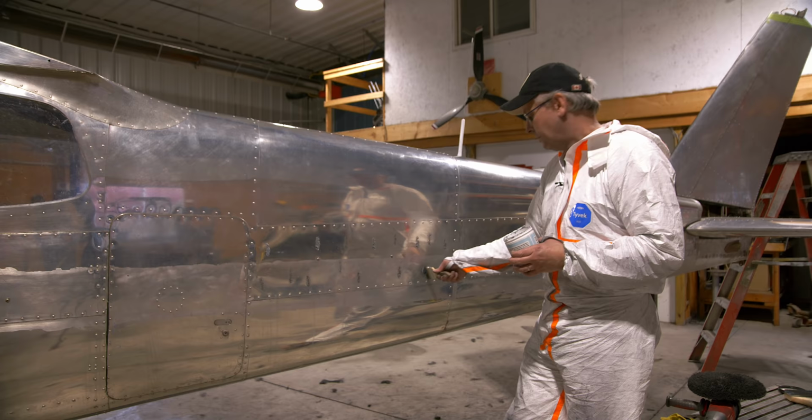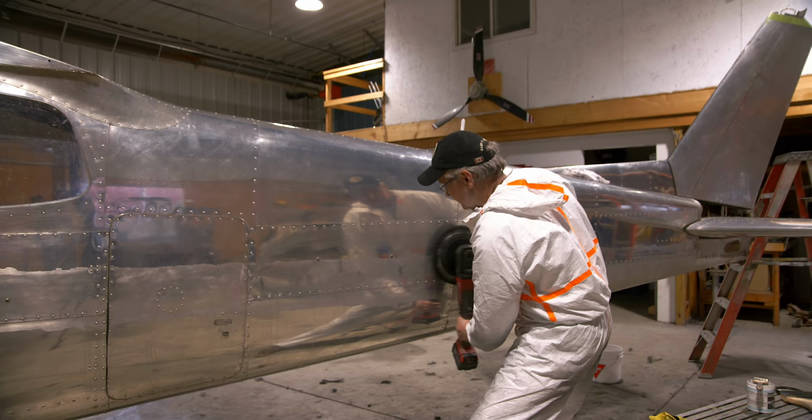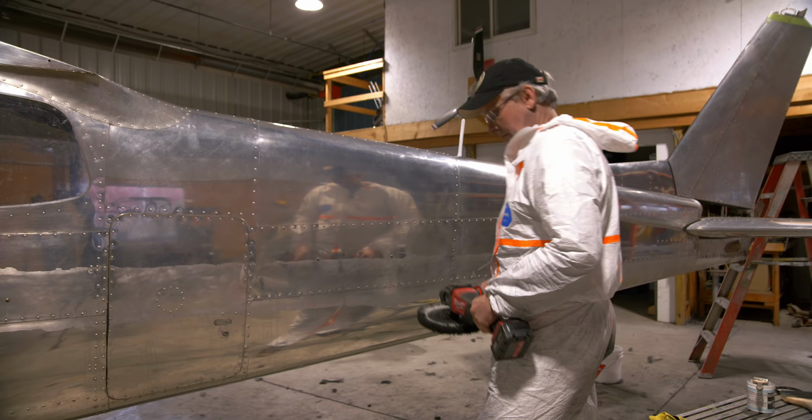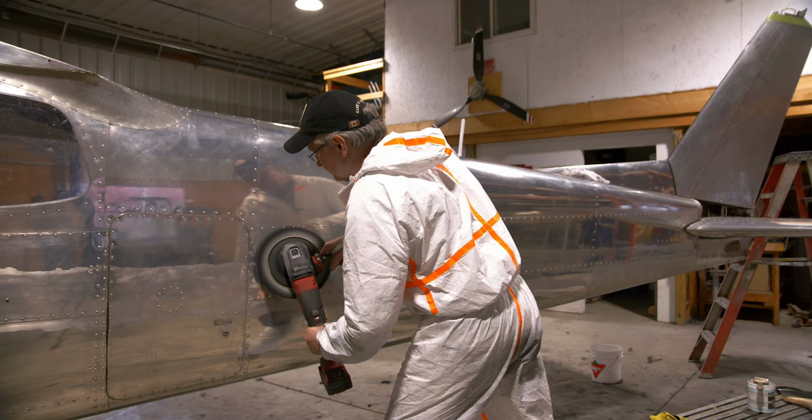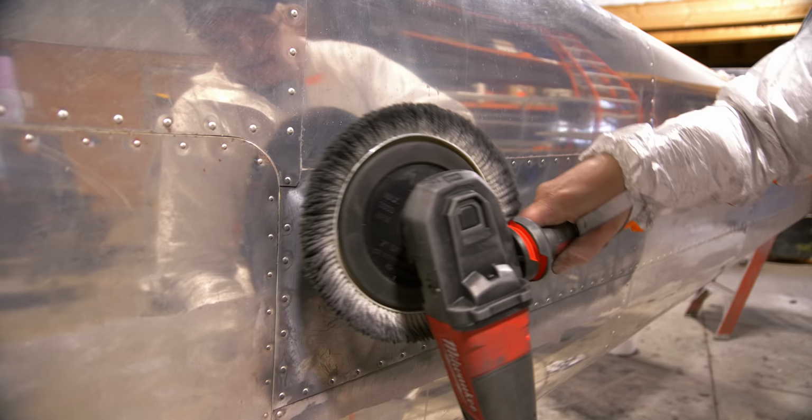Take your rotary polisher, and I have on here a wool wheel, and you just kind of smear it across, just like that. Then, any RPM between 1600 and 2000 is what they recommend. And I'm holding it at a 45, so that you're not holding it flat.